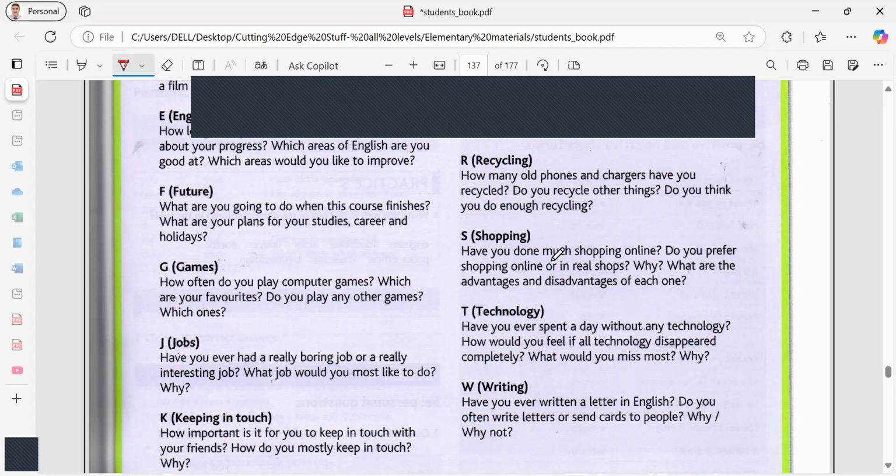Online shopping, I don't love it so much. I don't order shopping online because I don't like this. I love the real shops because I can see the clothes that I want in real and see how they look. Maybe in online I can't see that. I love the color. Maybe the color online is not the same in real, because there are some colors that I think look good on me.